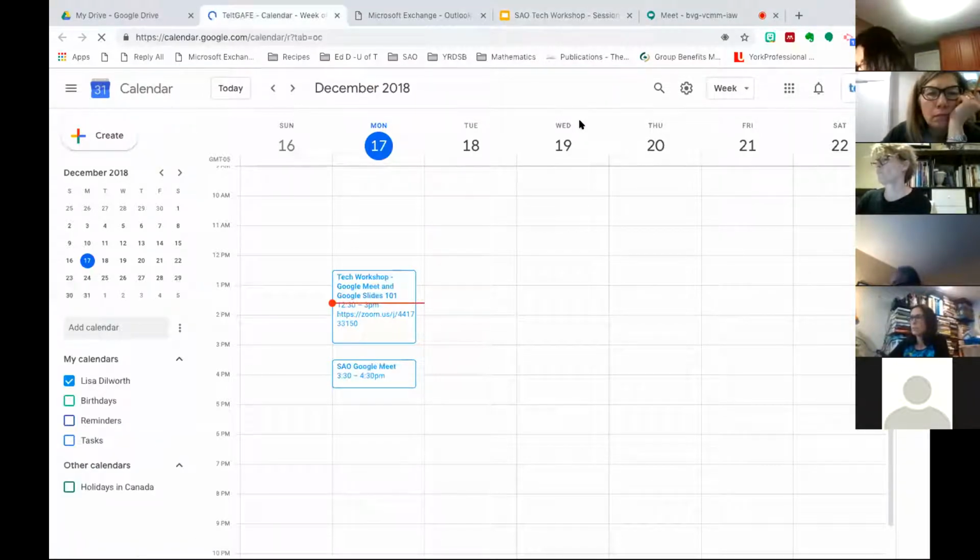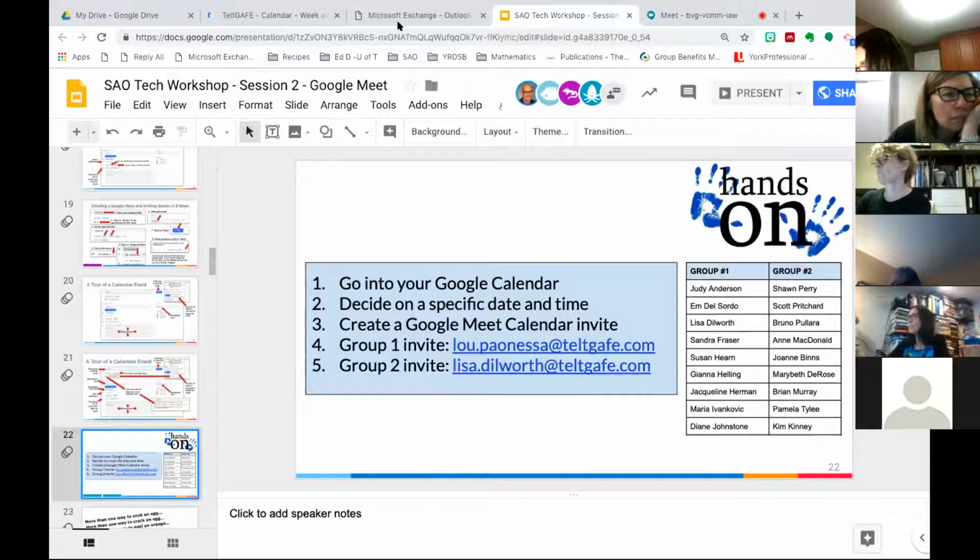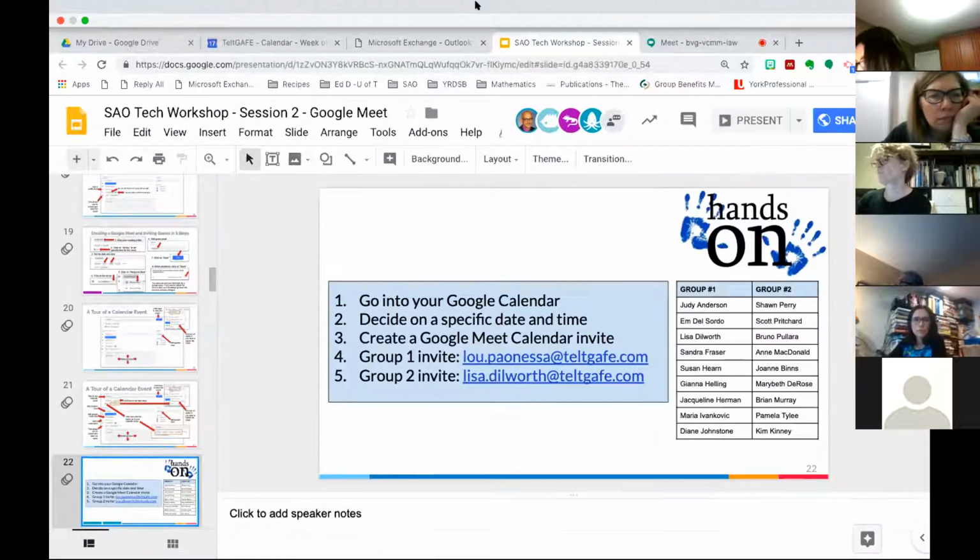I just can't seem to minimize the screen so that I can move over to Google. Oh, I see what you're saying, because you're stuck in Zoom. Lou, do you have any advice for her? It's the Zoom, because it separates itself out from the browser.